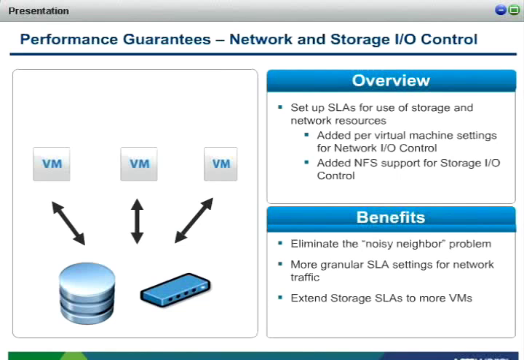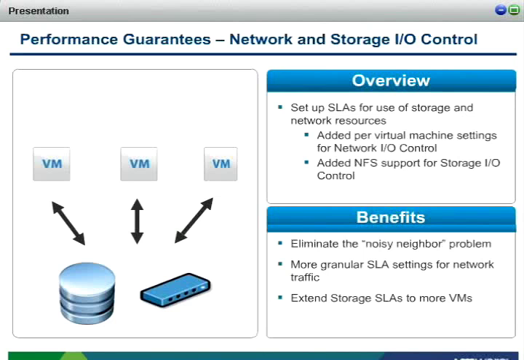One other piece that's also very important, as we've talked about in past releases but also modified with vSphere 5, is this idea of adding an SLA type of capability into the environment, making sure that we can provide a certain level of guarantee to what we're doing. In version 4.1, we announced a capability called Storage I/O and Network I/O control. What those capabilities do for our customers is allow us to assign a kind of traffic cop prioritization to different VMs, or on the network side, to what's called a flow type.